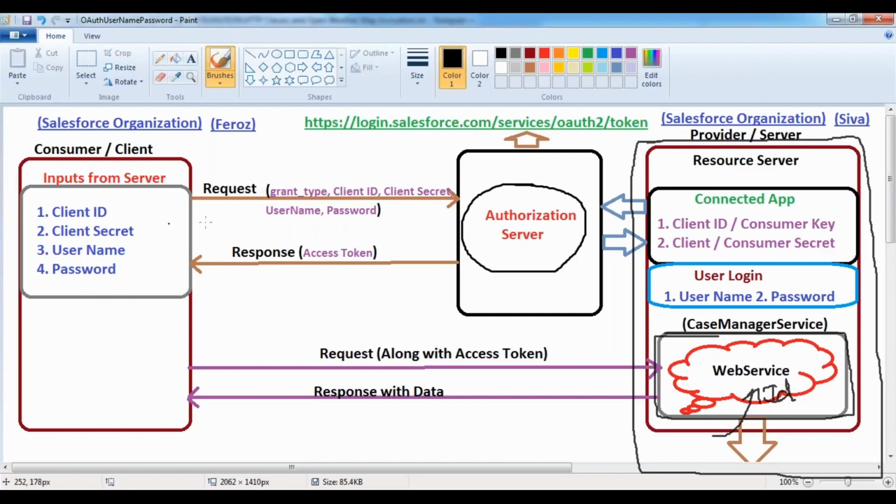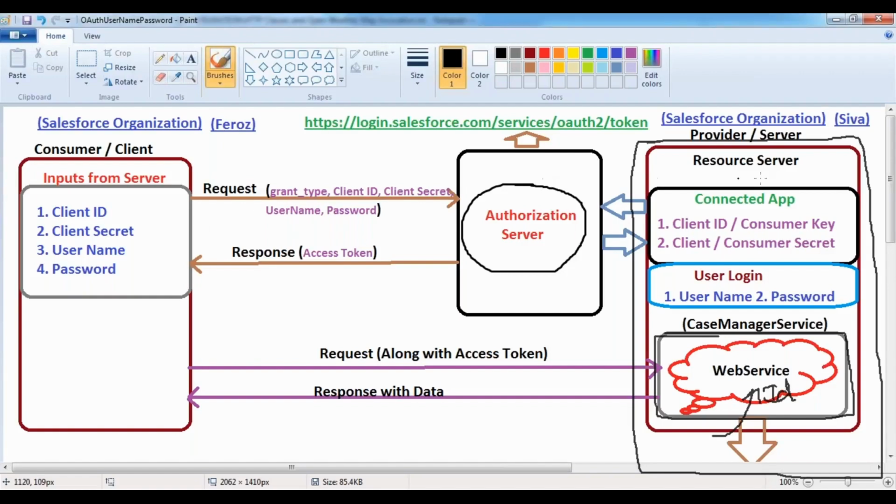Whenever they want to show their identity and get authorized, first of all they have to connect to the authorization server by passing some input. That input also we are going to provide. Only the authorized, authenticated people who want to access my resources are available. I am providing some input.